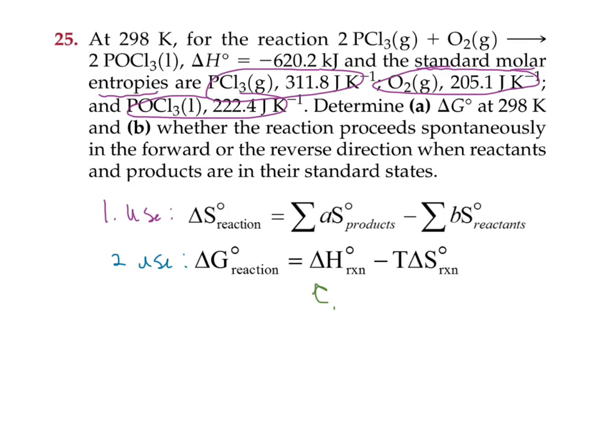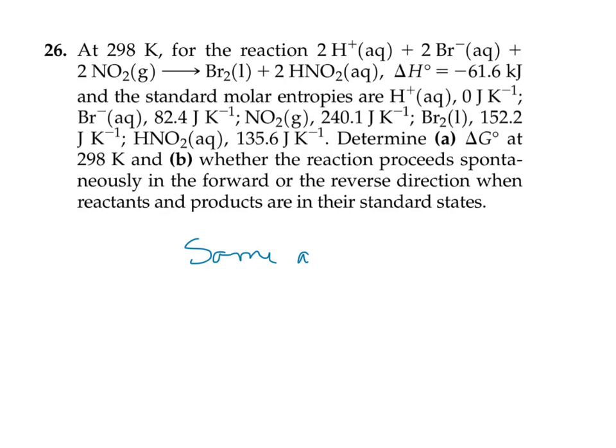And then that delta H is the delta H of the reaction. So basically, you got this from step number 1. Delta H is given. Of course, the temperature is 298, and you can knock out the delta G. So it's not too bad either. A says, what is delta G? And B just says, if it's negative, it's spontaneous as written. So that one's optional.